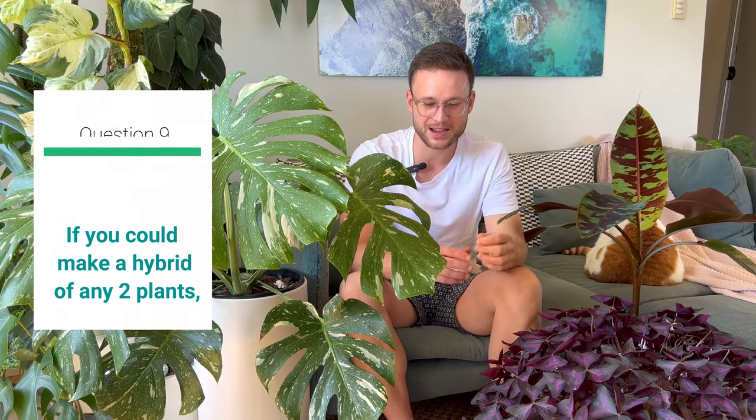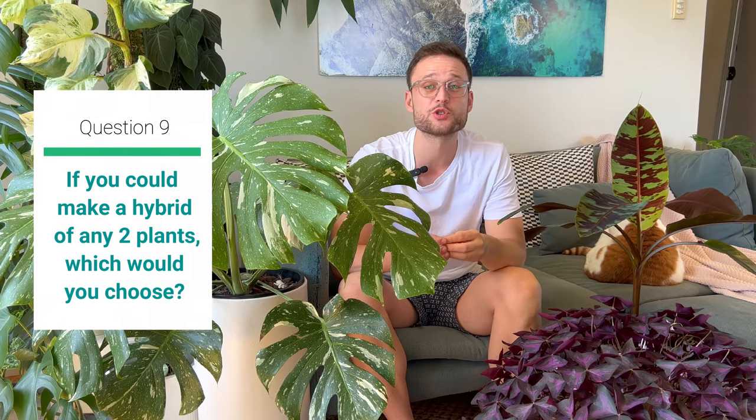Next question. If you could make a hybrid of any two plants, which two would you choose? Wow, I really, really like that question, actually. And I'm assuming you're asking about plants full stop, not necessarily just aroids or within the same genus and so on. So let's ignore all sorts of rules around what can actually hybridize with what and assume that any plant could make a hybrid with any other plant.